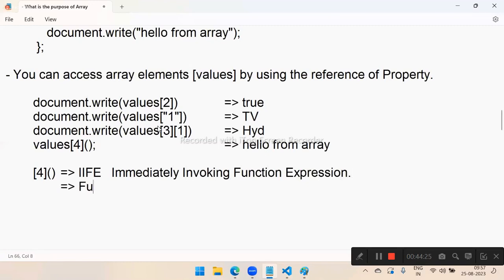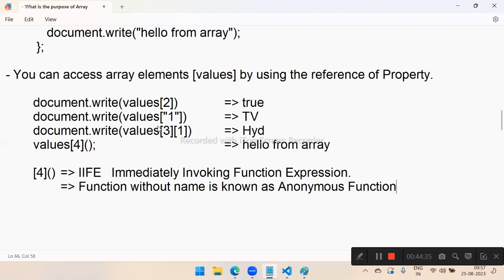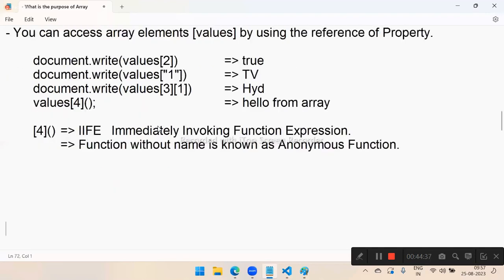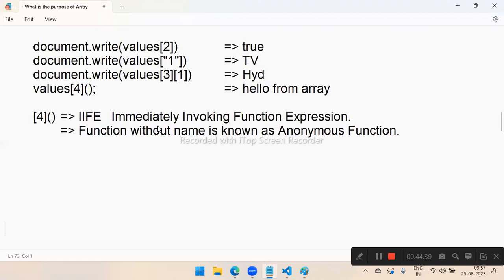Here, a function without a name is known as an anonymous function. Right? So that is the concept. You can have anything in memory. Immediately invoking function expression, IIFE.